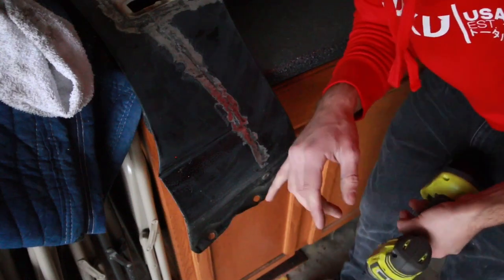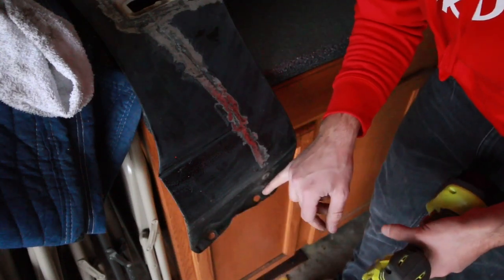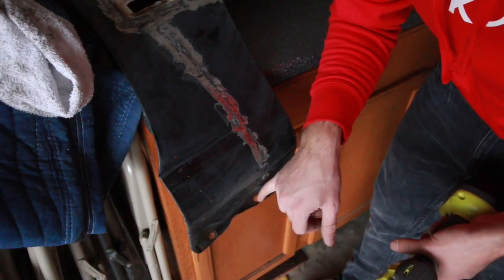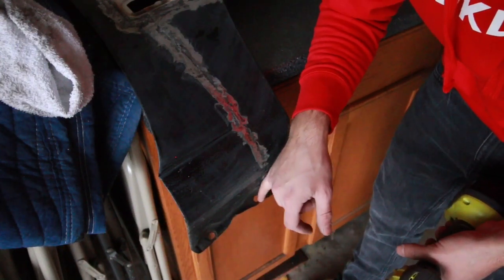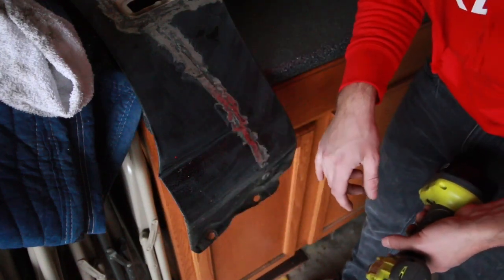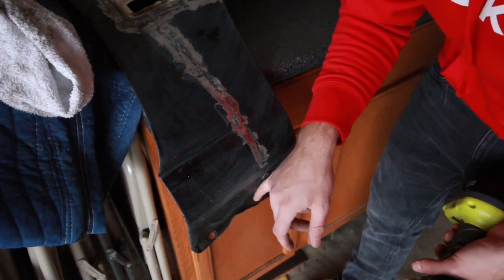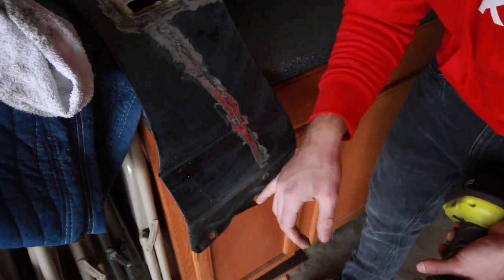Alright guys, I already screwed up and forgot to press record, but I already did drill them out. They're about an eighth inch bigger on each side now. I kind of screwed up right there, made the hole a little tall, but I ordered all new hardware online for all the mounting points. They're all going to be stainless steel, nice grade, whatever. So the shape of the hole doesn't have to be perfect because the heads are going to be a little bit bigger bolts on it, so it'll all be good.